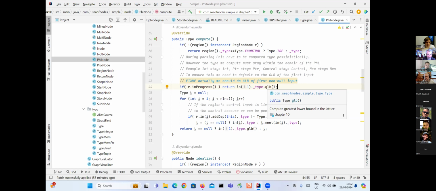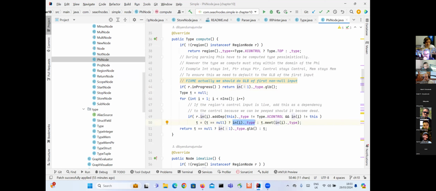If we have multiple inputs, initially I don't know what the type is. If I see an input that I am interested in, that becomes my first type. Any subsequent types, I do a meet. And if at the end I find that the loop didn't look at any of them, then I take the first one and do a greatest lower bound, because I still want to stay in the domain. I don't want to escape the domain.